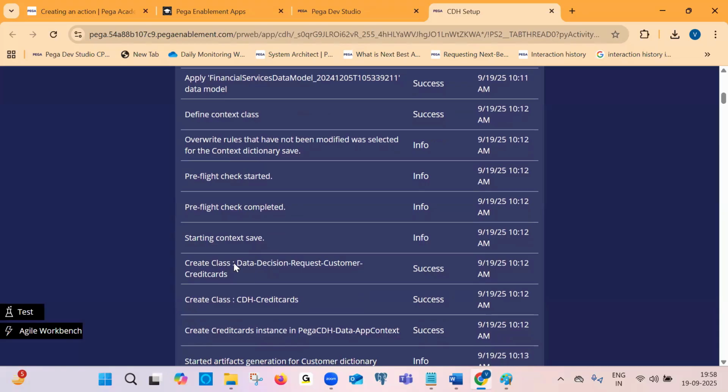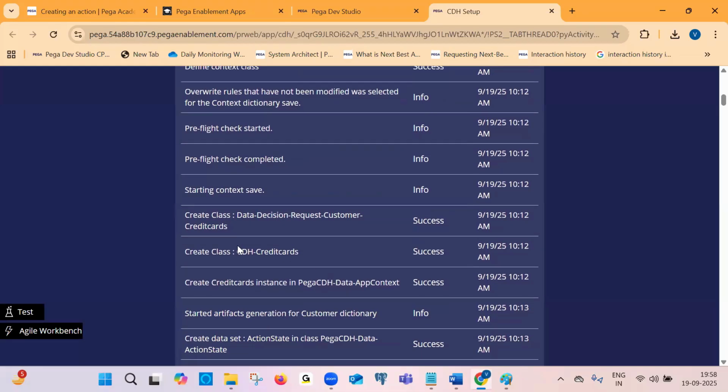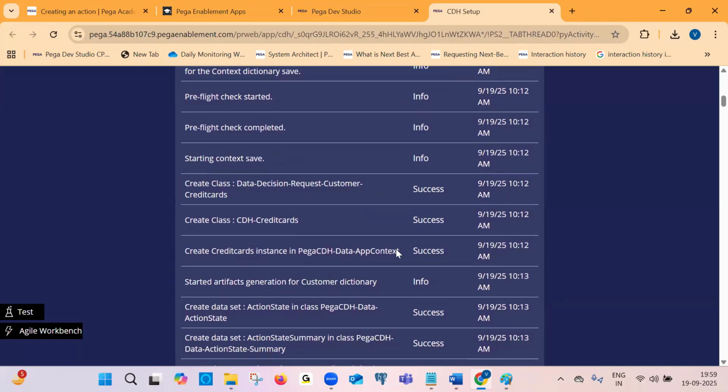This is a data decisioning request dash customer class, which will help you execute the strategies using the different campaigns. This is the class created on the layer of CDH. This is the organization related credit card class. After that, different app contexts will also be created.